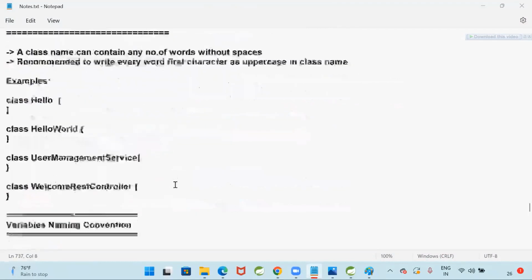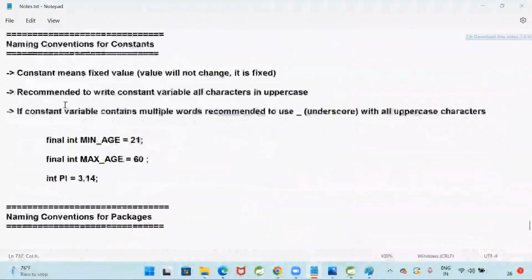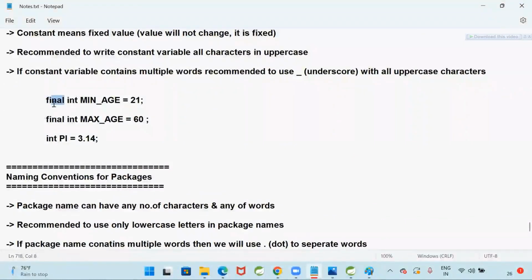Okay, guys. When I am writing a constant, if you write the constant with final, you cannot change this variable value. It is a fixed value. If you don't write it as final, then you can change it in the future based on the requirement. If you use final, that value cannot be changed in the future.